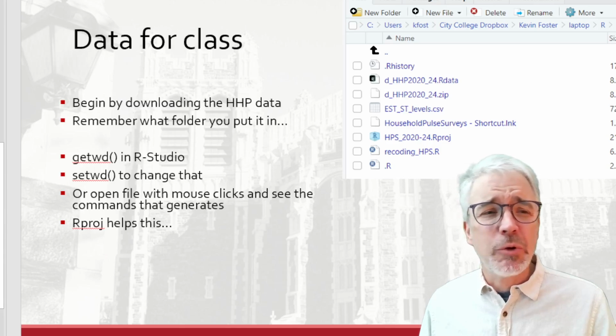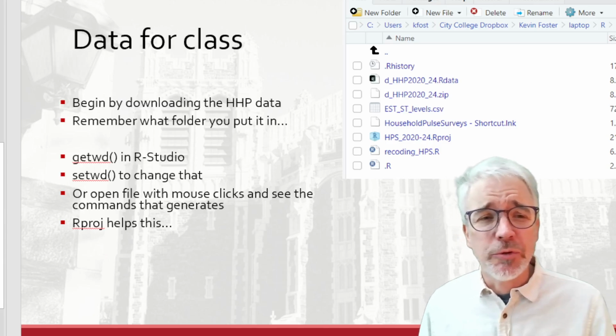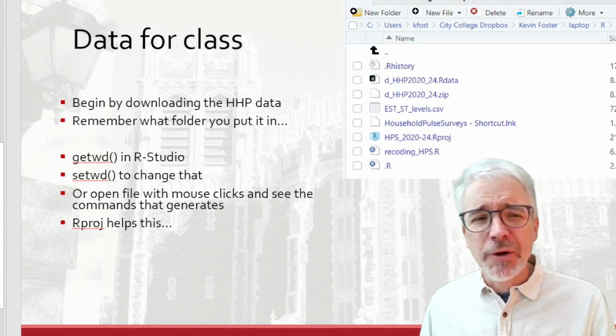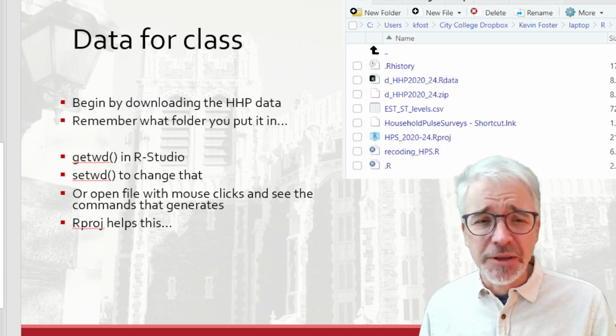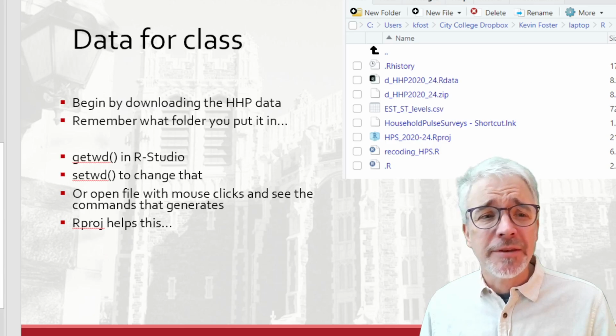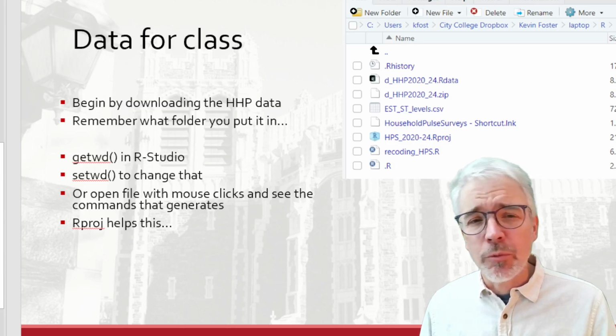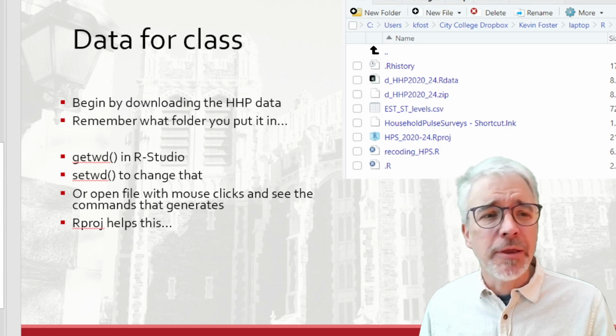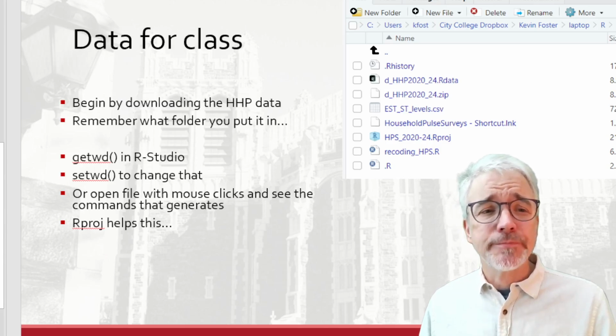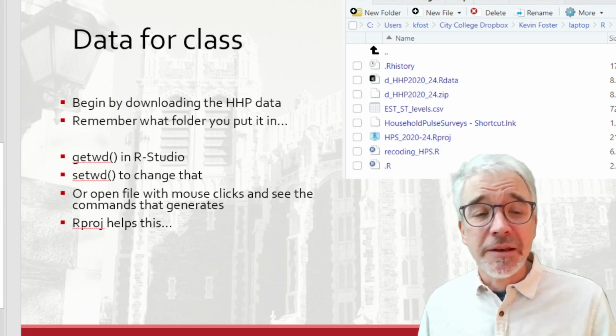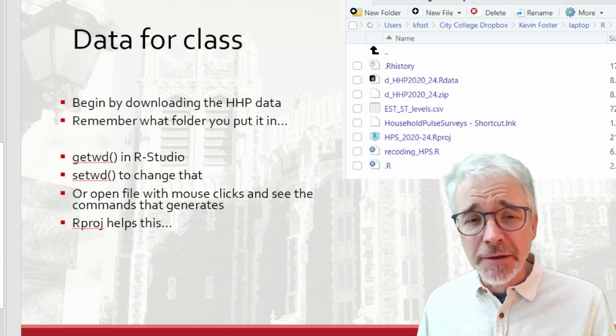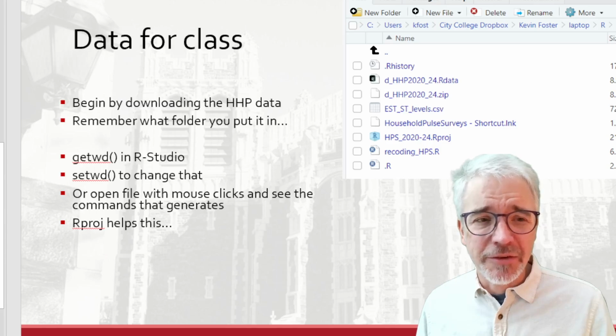Now, fortunately, in RStudio, there are little helper tools you can use. You can just click through, for instance, to load data. There's a menu item for that. But I'm going to show you how to do it with a bit of file commands. So getwd in RStudio tells what folder, wd for working directory, it's currently looking at. Then either change where RStudio is looking or change where the data is.